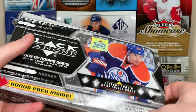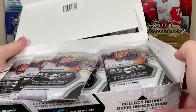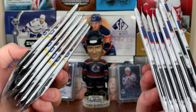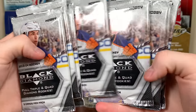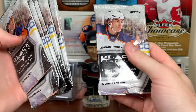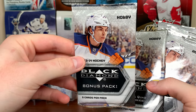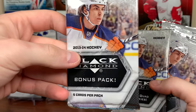Black Diamond — I don't think I've opened a hobby box of Black Diamond before, only blasters of the old kind. I gotta find the Ice Bonus Pack. I don't see any UD Ice Bonus Pack... where the heck is it? Wait — that's it right there. Oh man, I literally was just scrambling. There's the Bonus Pack — we'll save that pack for last.